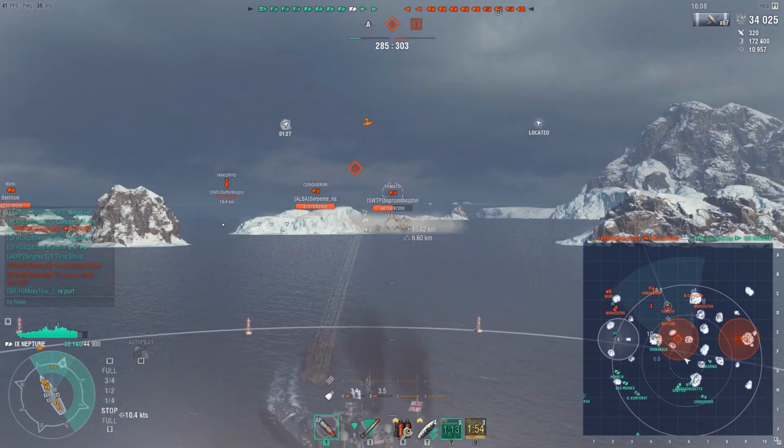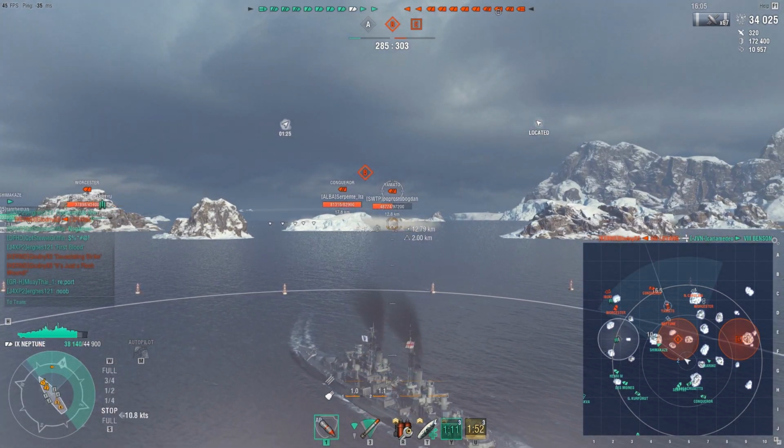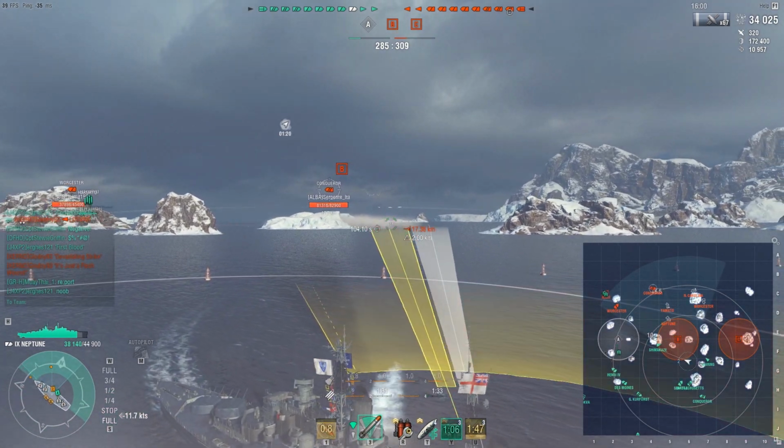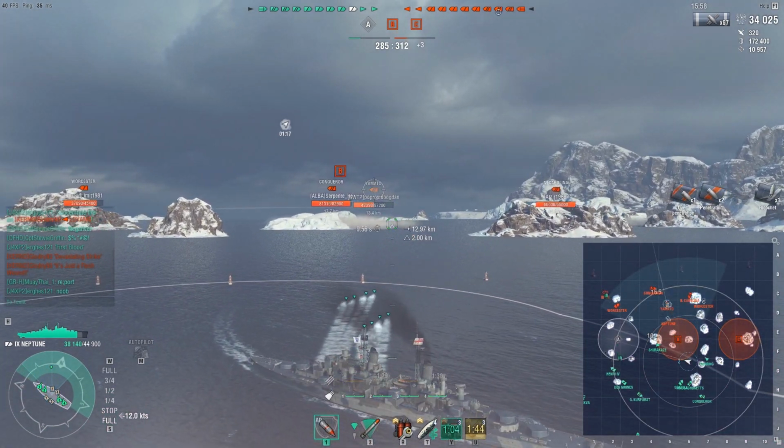You can see the last reported position. There is a Neptune that is inside that smoke screen, just off the starboard bow of Alex here. So he's going to drop some torpedoes into that smoke and see what he can do.